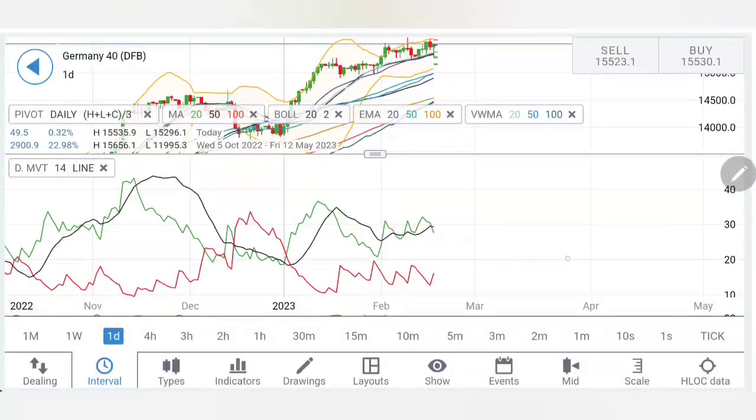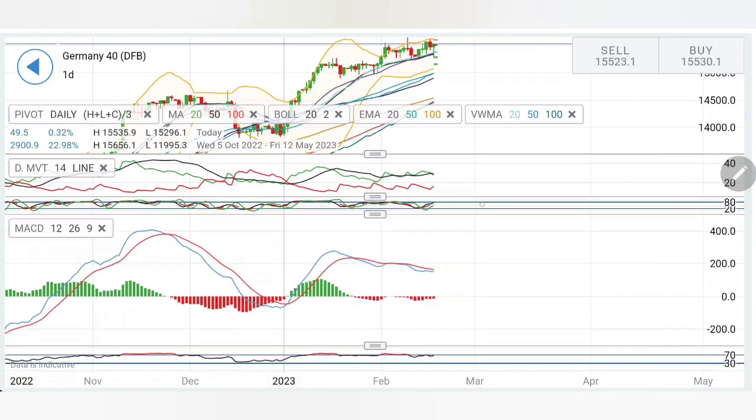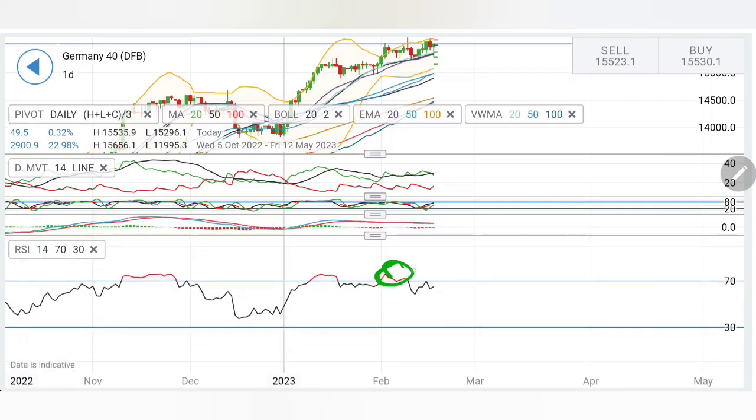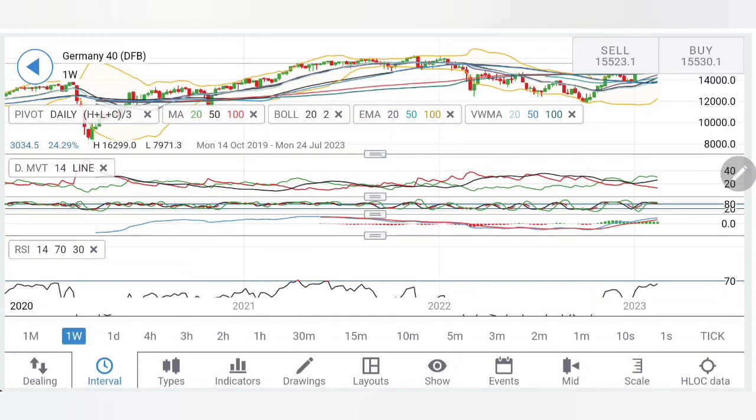Now if you look at the directional movement, it is bullish so far. The stochastic, after dipping, is trying to rise and come into the overbought zone. The MACD is in red. Remember, the MACD is still in red. It is still trading with a slightly negative slope, which means there could be a little more bearishness. It has not yet crossed over, or else it requires a stronger bullish candle for it to achieve the highs further. RSI, which was trading overbought, has cooled down and is now trading near high levels, not overbought as of now.